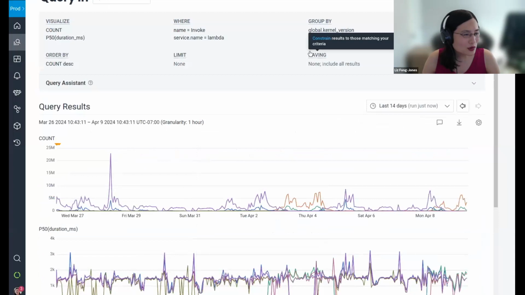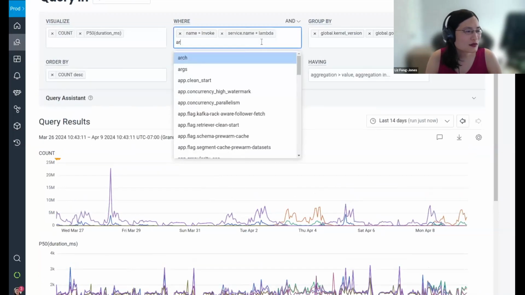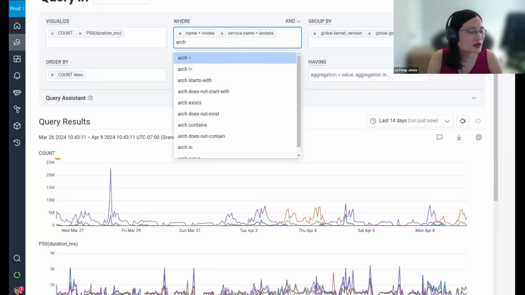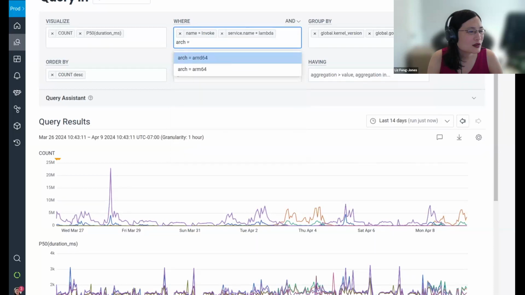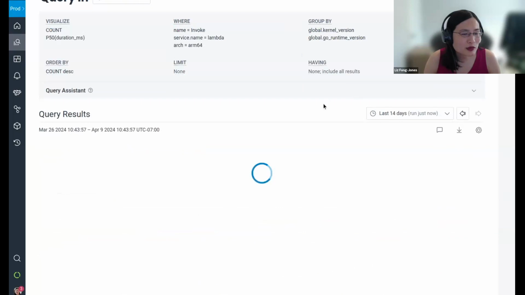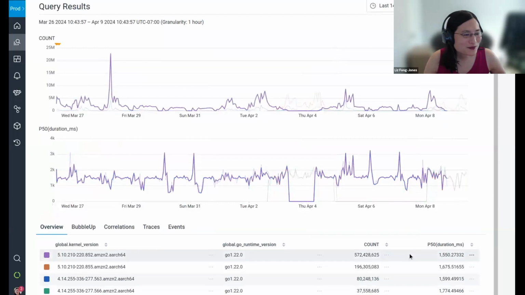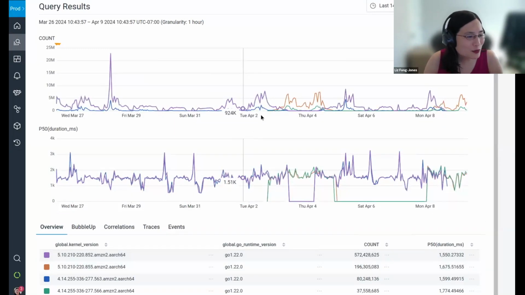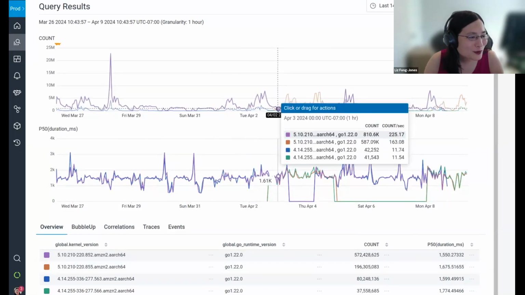So if we filter only to my ARM64 workers, remove that 1% holdback from our experiment set. Oh, okay, there we go. Oh, that's fascinating. Look, right there. Right there.